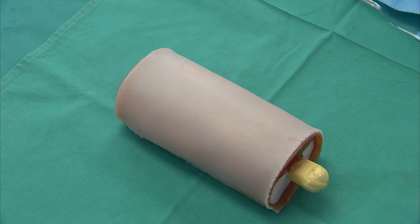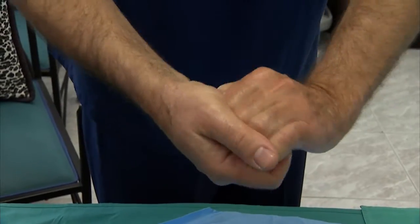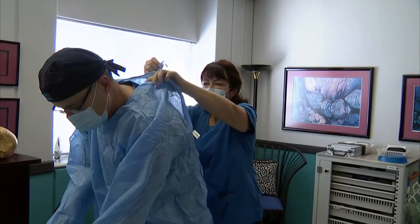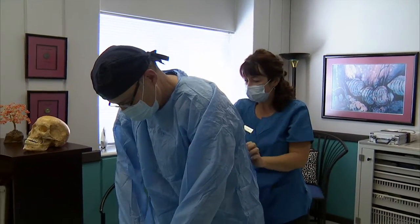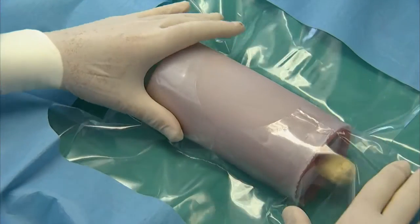Open a work surface cover on a suitable work surface, representing the patient on a clean sheet on the operating table in the OT. The operator and the assistant prepare their hands hygienically and then gown and glove according to protocol. The apprentice doctor's course thoroughly covers all the basics on sterility and asepsis and related protocols. The operative site is first cleaned with a suitable antiseptic solution and then isolated with a surgical drape.